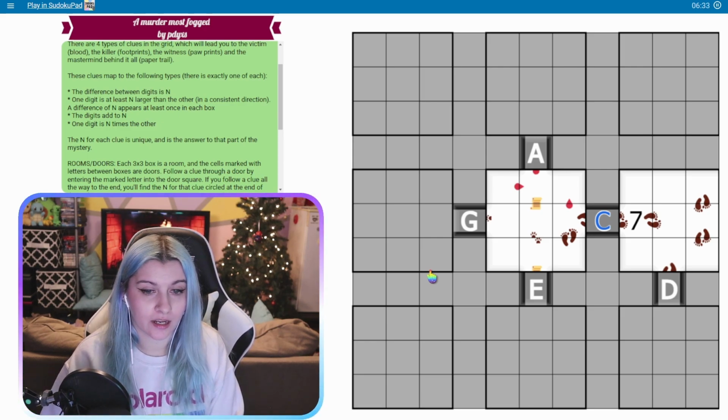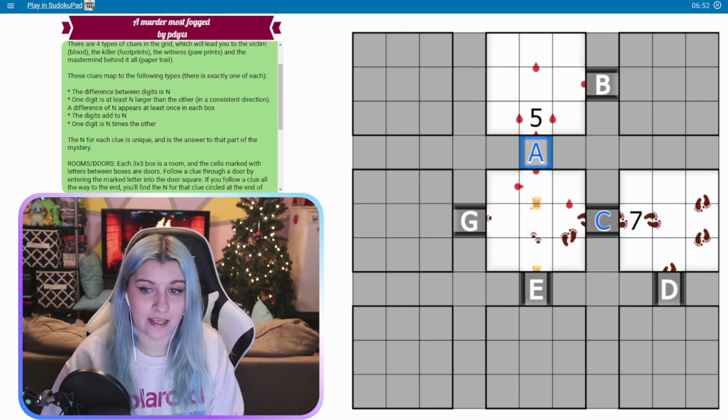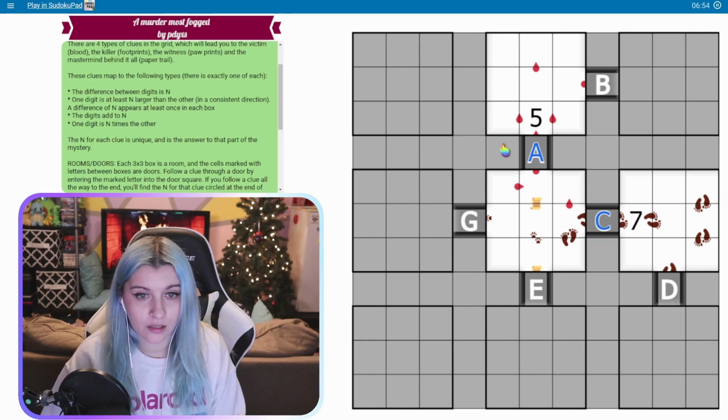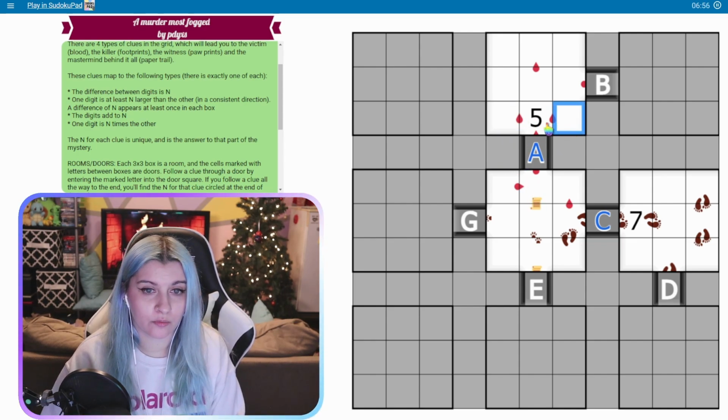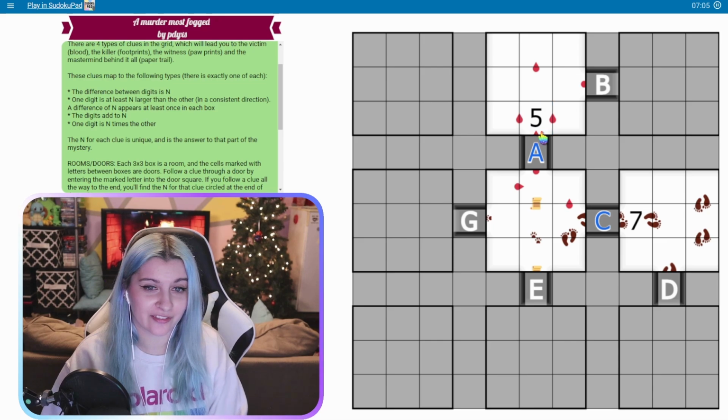But it is interesting how the paper trail sees itself. But we do have a lot of blood splatter clues here already. So maybe we should look at that one. C for ChattyKathy, A because my name has an A in it. Ooh. Oh man, this 5 might be our victim. There's a lot of blood splatters coming off of this 5.